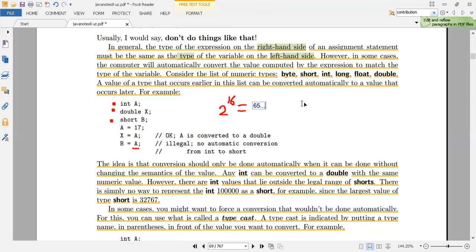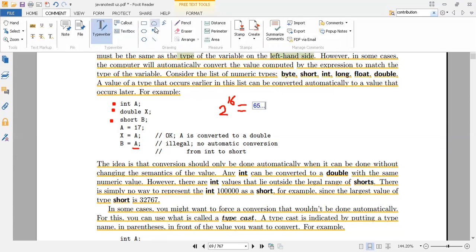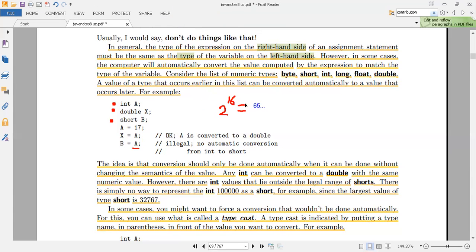That means if the value of a is bigger than that value, because what is a's value? Let's say this is b, and this is for a.